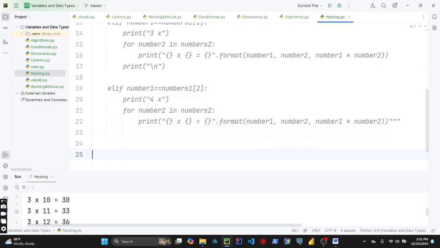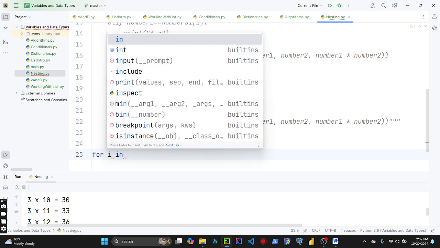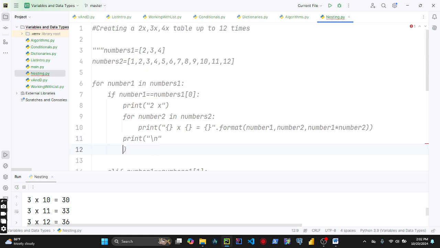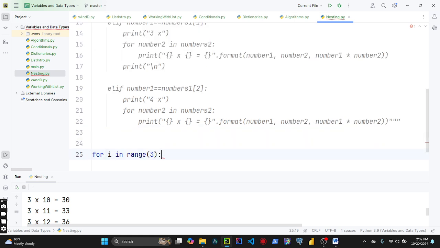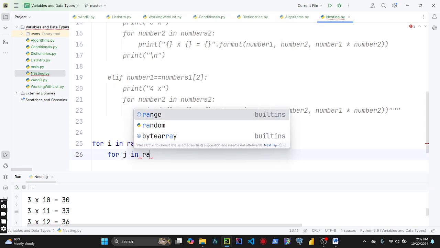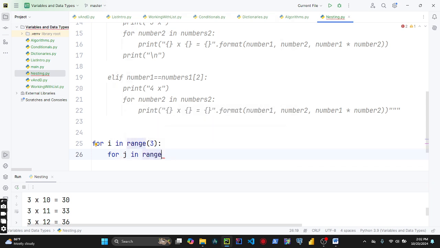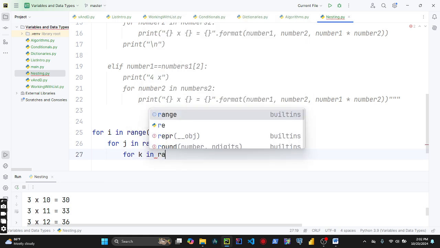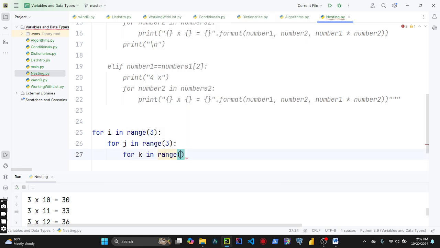So in case I had 3 nested for loops, like for i in range maybe 3, for j in range, maybe another 3 again, then for k in range, so maybe 3.